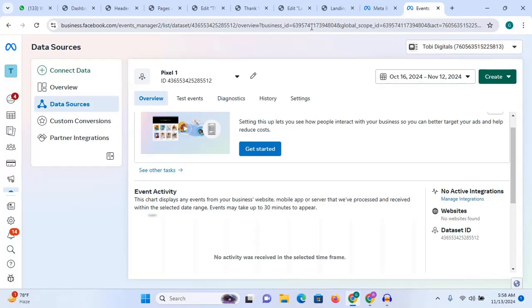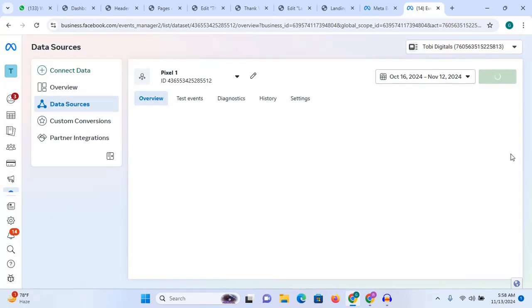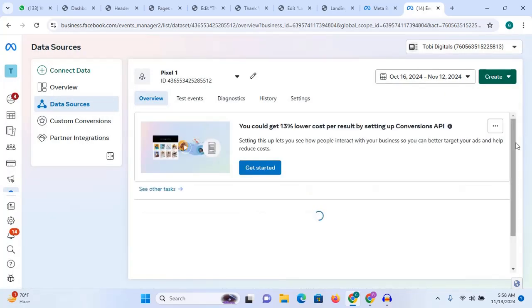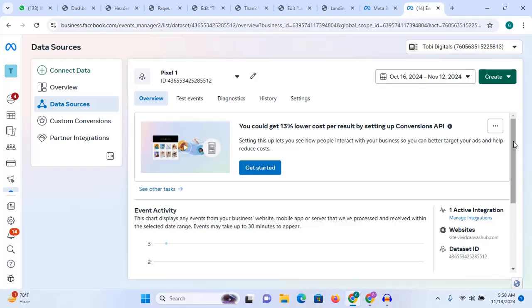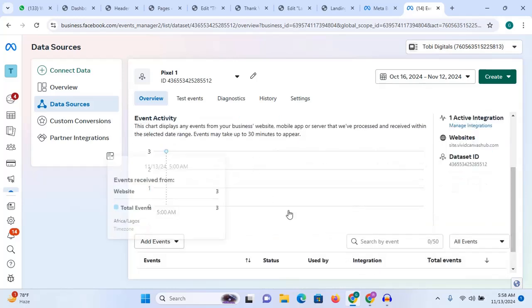Very soon we will start seeing the events. As you can see, the event is now showing. We now have page views. So now we have the lines for the graph, which will soon start to show. So that is all for these guys.